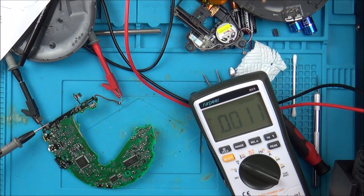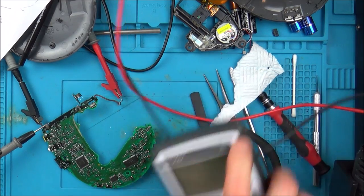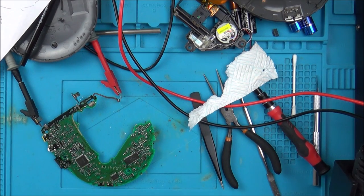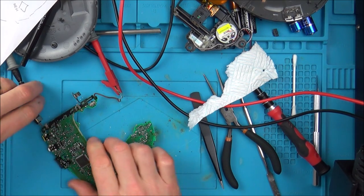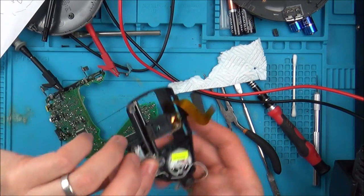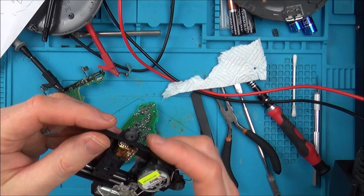So yeah, not too sure. For me, that's a little bit inconclusive. But it does suggest that there is power. If I've read that block diagram correctly, which there's a very good chance I haven't, if I have read it correctly, that says to me that there is power going in to this laser here.